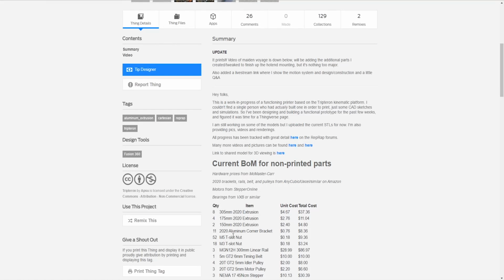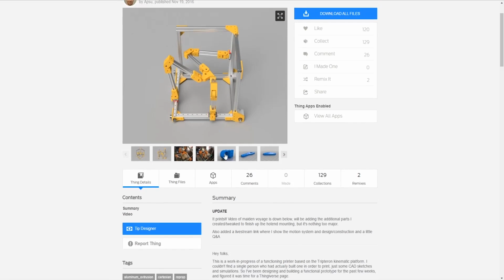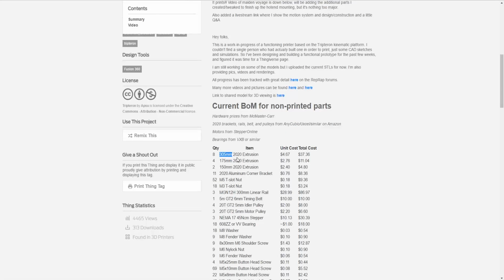Also, of course, as we explained, our extrusion is going to be a lot longer. He's using 175mm extrusion for the arms, and then he's using 305mm extrusion for these base supports, while we're going to be using 500mm for this one, and then this one we're going to use 300mm. Because I do not want to cut my 2020, because I could want to use it later on in another project. And plus, at the end of this project, we're probably going to have printed arms. So right off the bat, we'd probably not even want to use the extrusion.